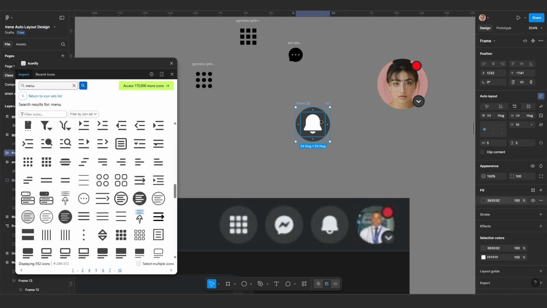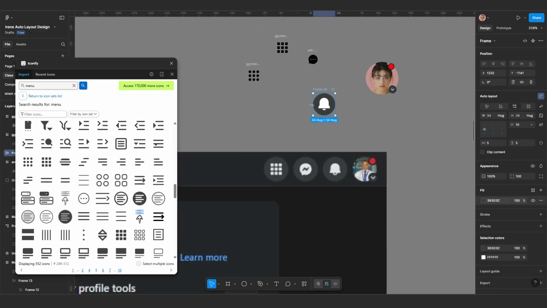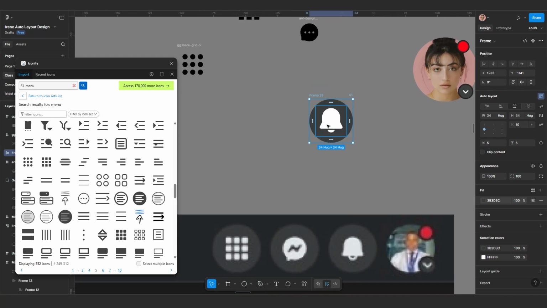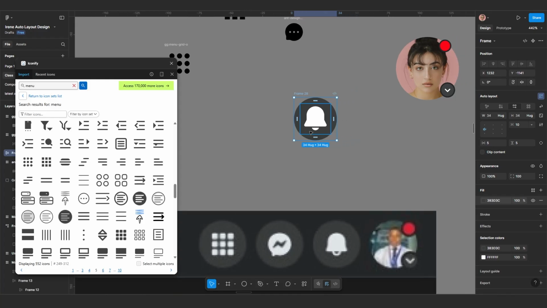So I think you have to stick around to the end of the video so I can explain to you why you have to frame selection before adding auto layout, because it's going to be very, very important for you to know why, and then for you to be using it often, because if you do not do it, your work is going to be messed up. In short, you just have to wait around, because I'm going to explain every detail step by step.